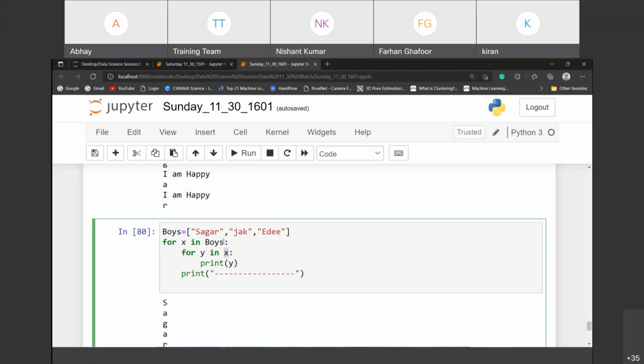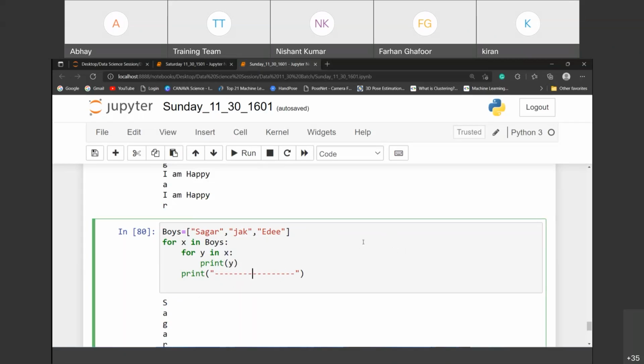So who will go into the Y now? Directly Sagar or only S? Got it? So who will print now? What will be the word that is printed? S. This one. Got the point now?